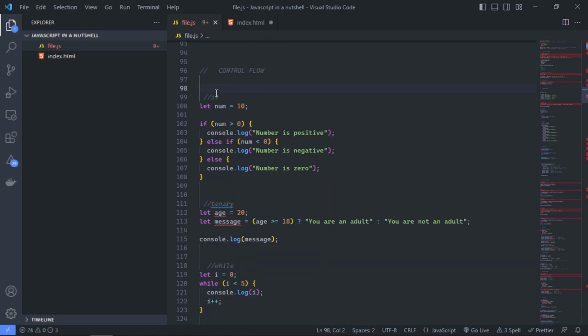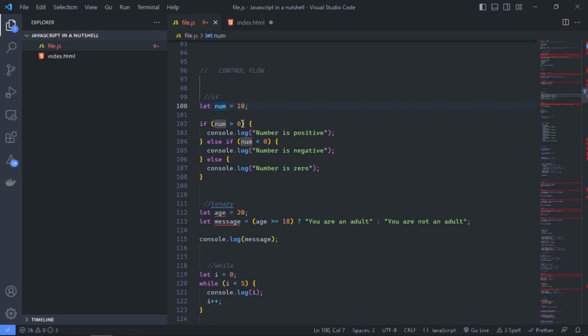Okay, so control flow in JavaScript. Control flow is very important, and I can say this is what 80% of your code is, basically what you are programming in any programming language you encounter: being able to understand how to combine logic. So you are going to be evaluating different situations. For example, in this case, we start with a variable that's a number, which is 10, and we are basically doing some logic here.